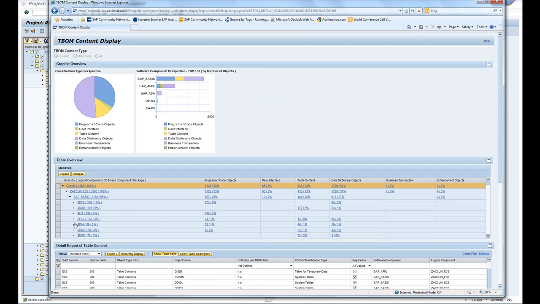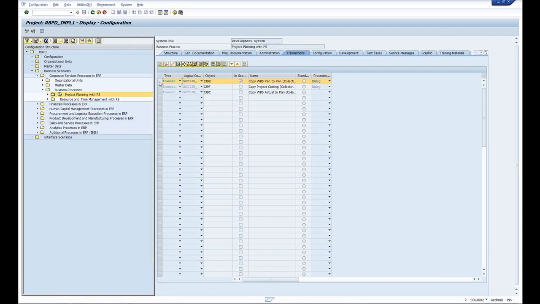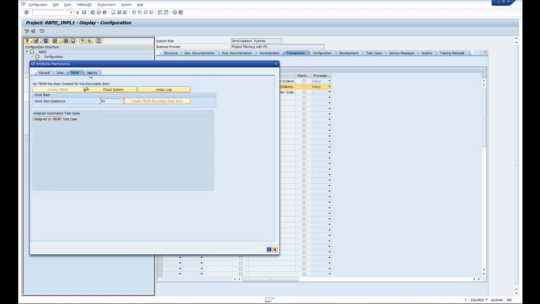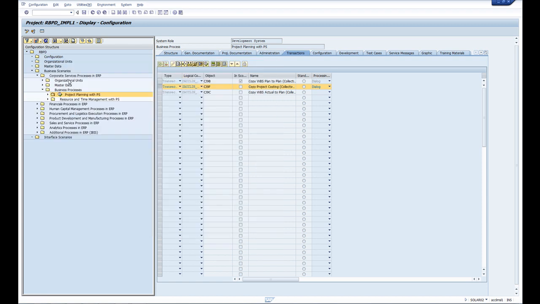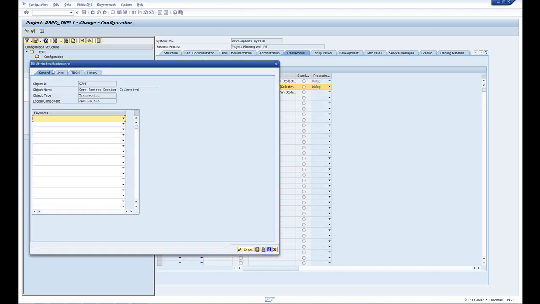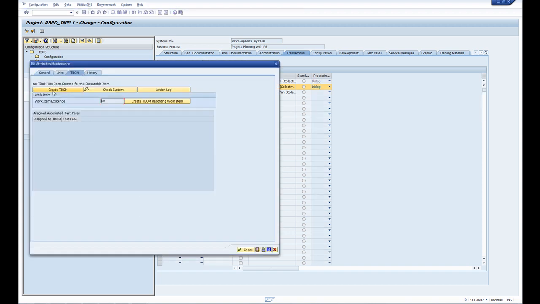Now to generate a TBOM, we'll get rid of this one. From here we select CJ9F, and we go into the attributes. This time we do the TBOM, and if I was in change mode, this would work. So put this in change mode, do the attributes, do the TBOM, and you create it.